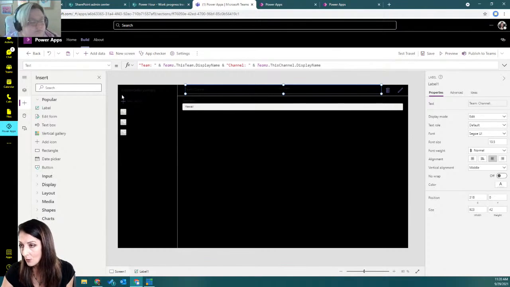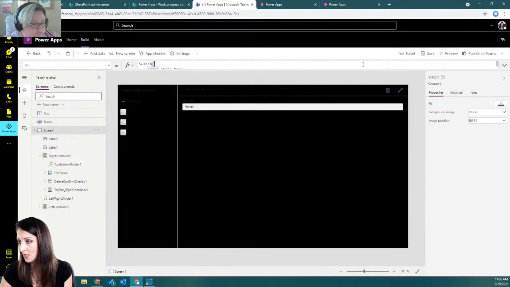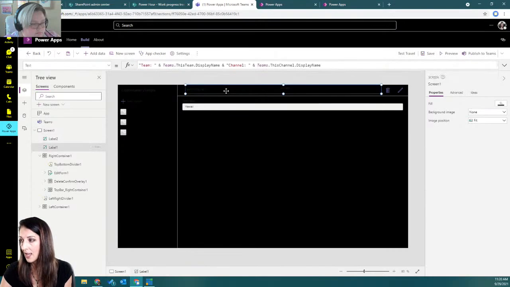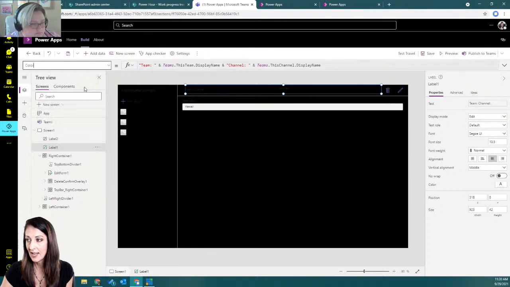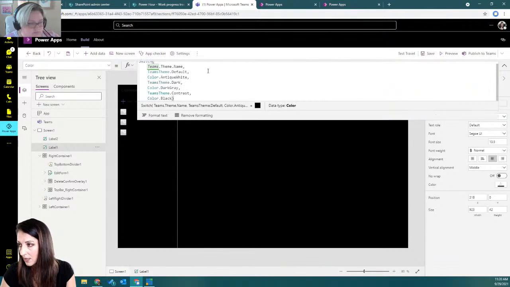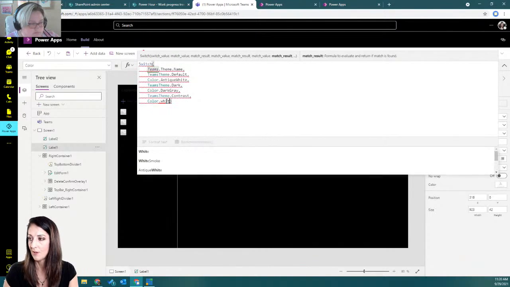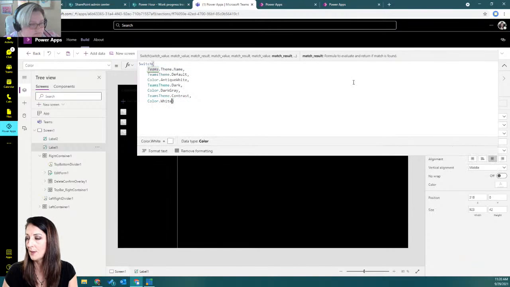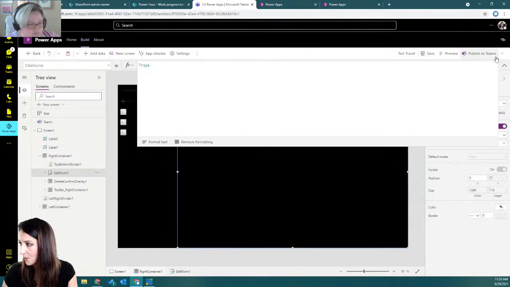Now, this is the text that I'm showing right here. Obviously, I can't see the text because I've got a dark background now. So I'll go ahead and go to this switch here. I'm just going to copy all this. And then I'll go to this other control and I'm going to say the color of the text. And so then I can do something similar, except the color is going to have to be like the opposite, right? So I'll say if the theme is dark, then the color is going to be white.